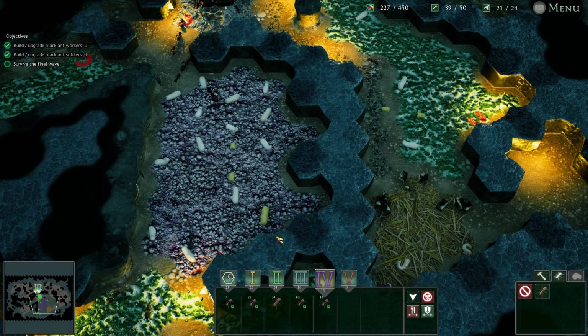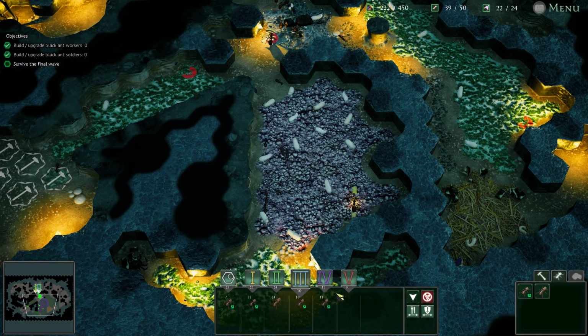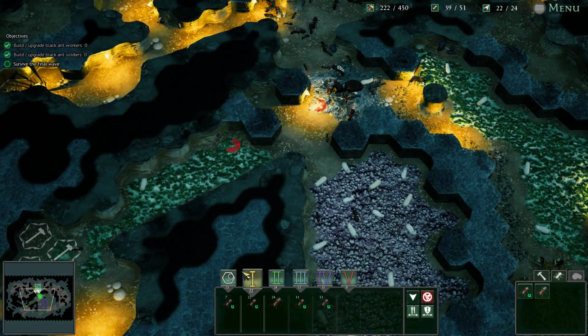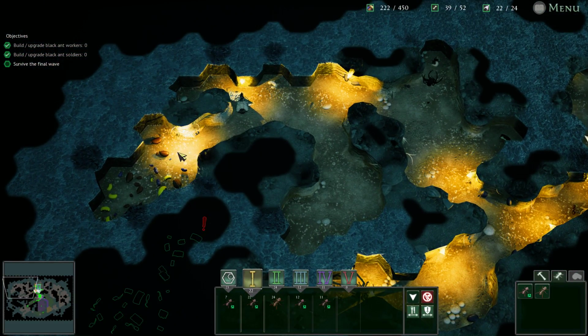The raiding party is left, and with them they have taken 10% of the Black Ant brood. The queen must lay quickly to return the colony to its former strength.